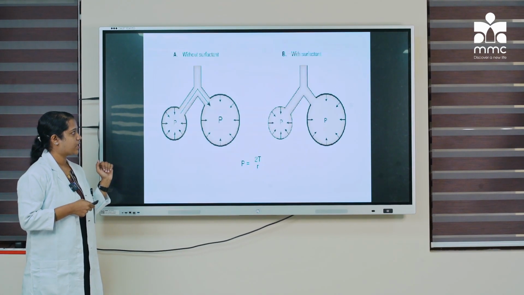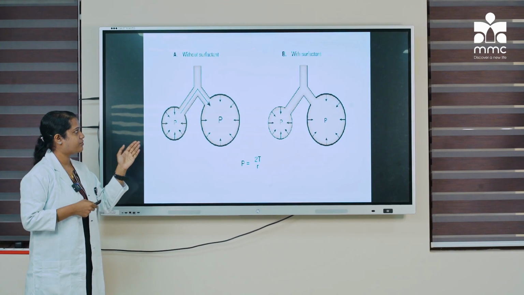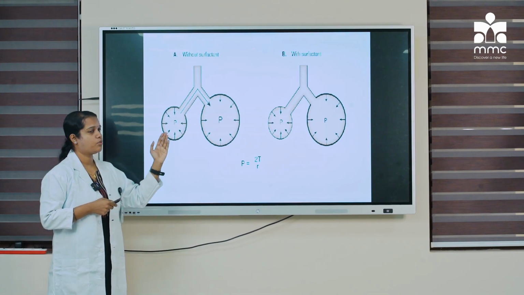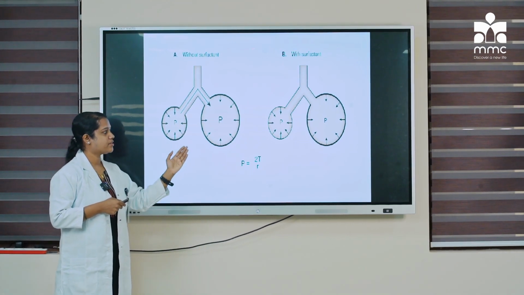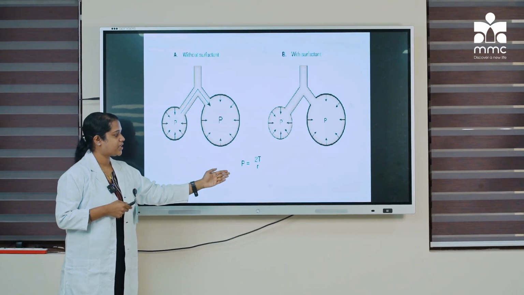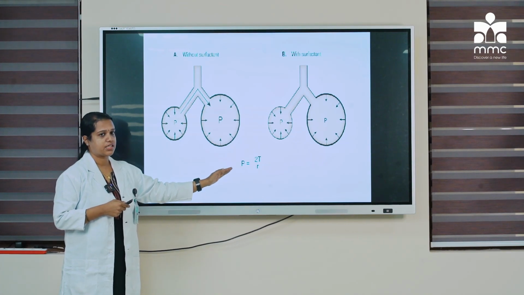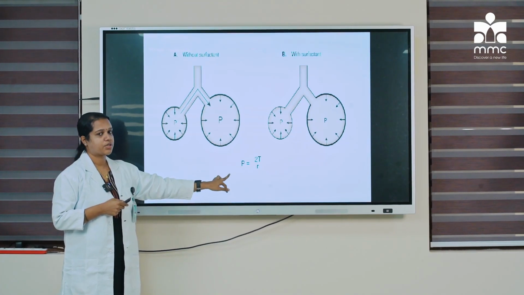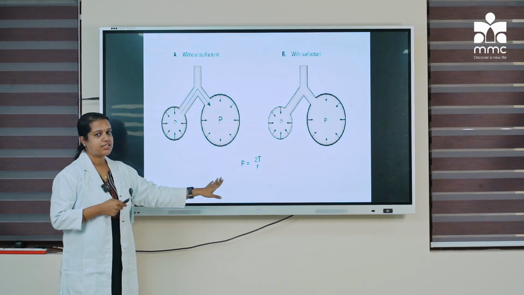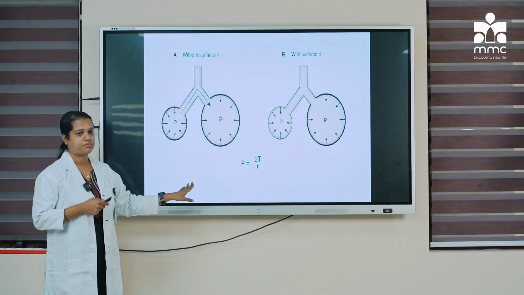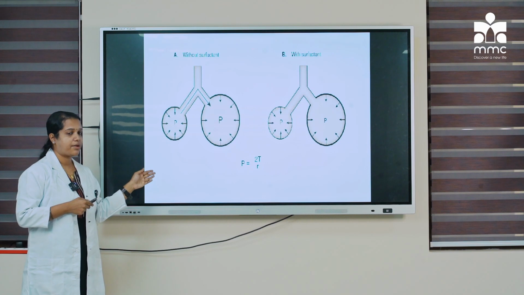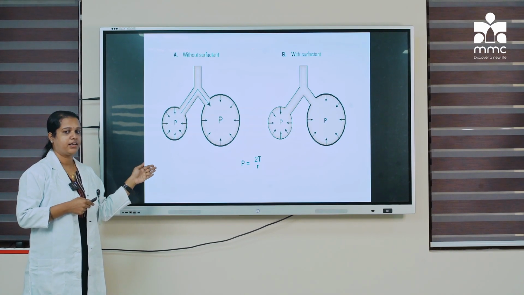Okay. So you can see a diagram that is depicting the difference without a surfactant and with the surfactant. With the surfactant, even when the radius of the alveoli is altered, the surfactant will make sure that necessary adjustments are made to reduce the surface tension so that the distending pressure remains unaffected, and this will ensure the prevention of collapse of the lung. So this is the application of Laplace law in lungs.